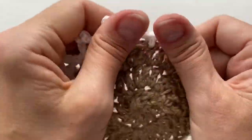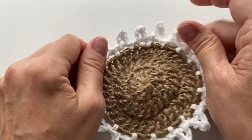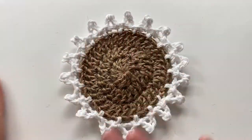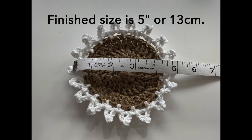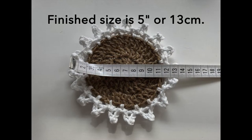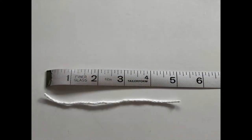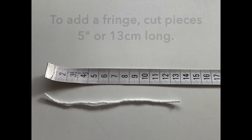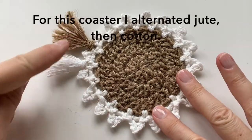You can always give these coasters a press with the iron to make them nice and flat. So our finished size for this one again is going to be about 5 inches or 13 centimeters. So we can leave it like this or add the fringe. So for this fringe, again, we're going to cut the pieces that are 5 inches or 13 centimeters long. And for this particular coaster, I did it alternating. So I wanted to alternate with the cotton and the jute.